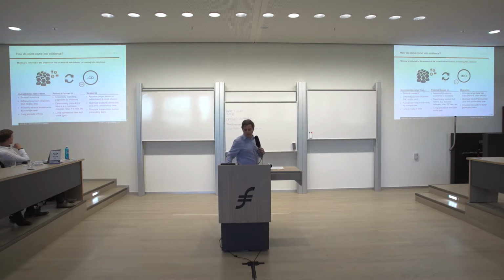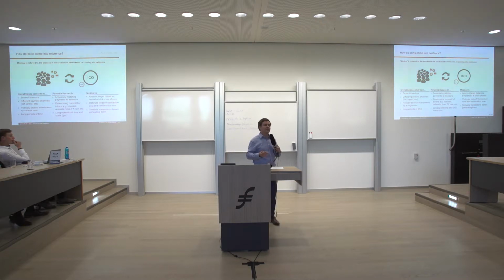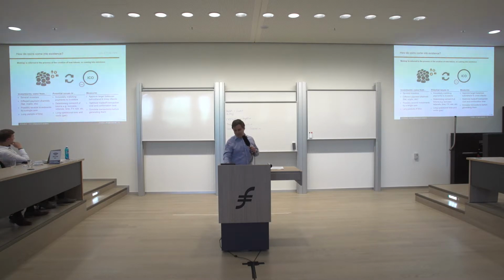So what can you do? What kind of measures do you have to attack these issues? For example, it's advised to approve the target balances and cross-check the target balances before you do the minting. Often in smart contracts, there's no way to undo the number of tokens you have given to some investor. There are ways you can still do it, but if you don't have that in your contract, you need to really make sure that you actually have the right number of tokens minted. Otherwise, you need to communicate to your community that something went wrong.